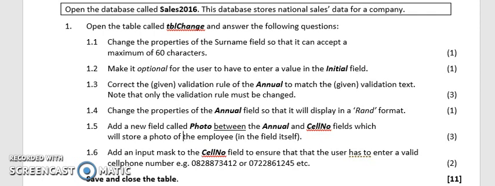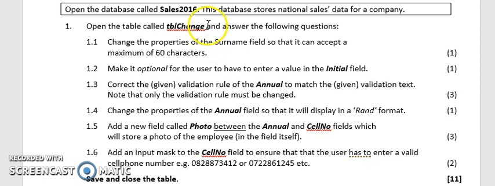We're going to go through a previous test that was used in 2016, partly for revision, but also just to emphasize that the questions in Access are pretty standard. You're going to get a question based on a table, a question based on a form, some queries, and some reports. Those are the four big sections that you'll get in any database question or test, and we're going to go through them one by one.